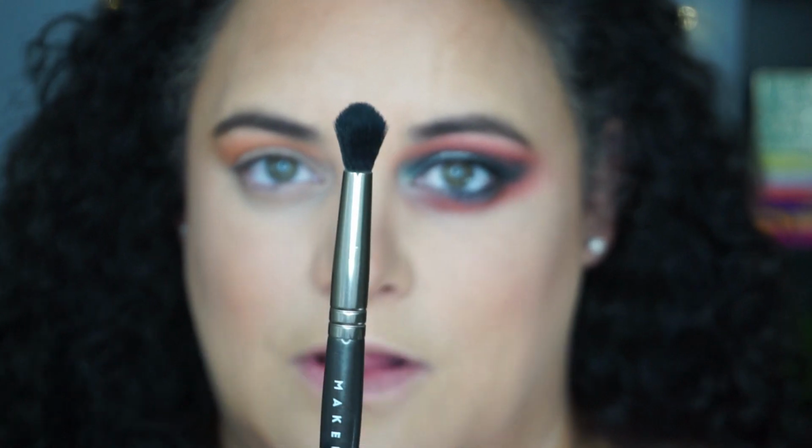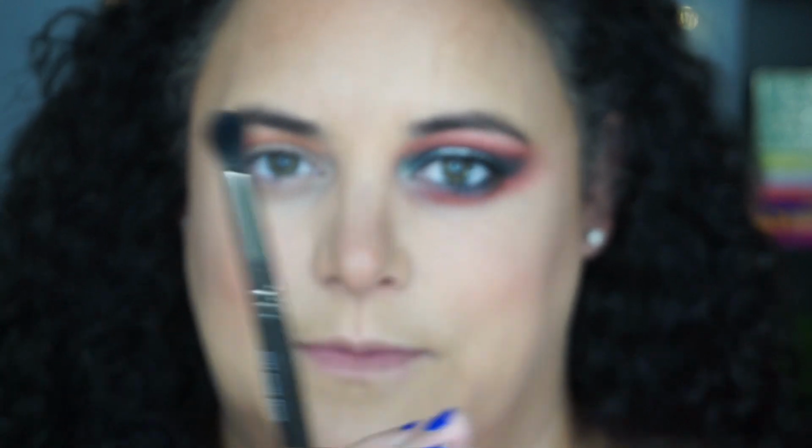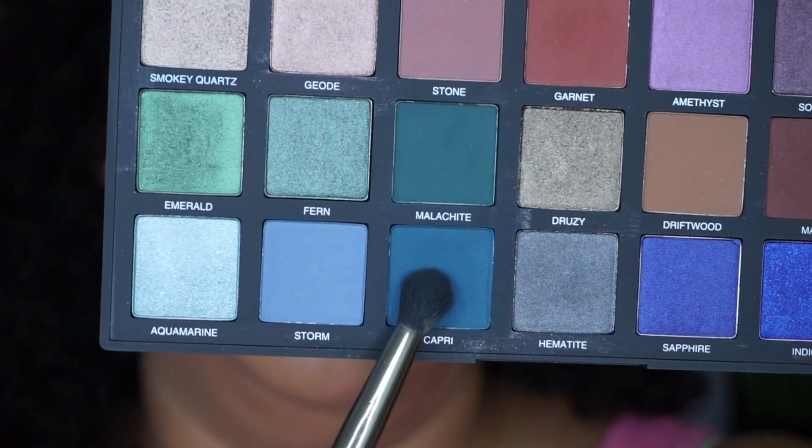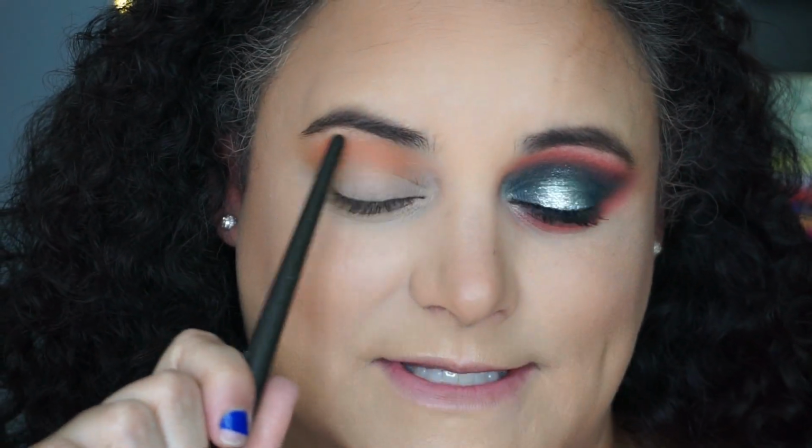Next, I took the small dome brush from Makeup Geek and I picked up the shade Capri down here, and I used this sort of as a transition between this transition shade and what will ultimately be my crease and lid shade. I didn't worry about super specific placement, but tried to keep it into the crease and then up a little bit from there. If any gets on the lid, not a big deal.